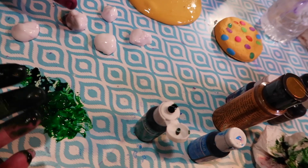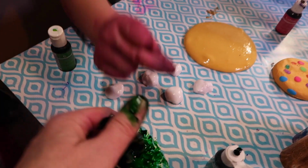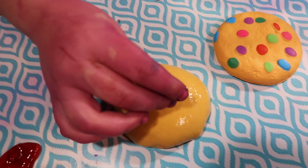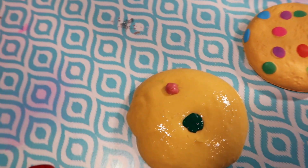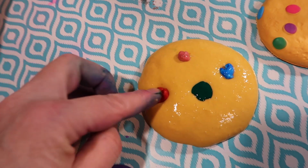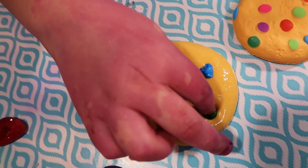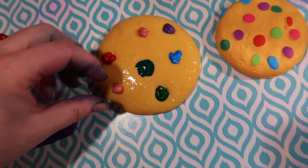Guys, let's snap our fingers and every single color is gonna be there. One, two, three. Wow! So, guys, I'm gonna put this green speck right in the middle. And I'm gonna put the pink one in there. And then now I'm gonna put the blue one. I'm gonna do another green one. And I'll do the purple. Look, it's melting. It is.